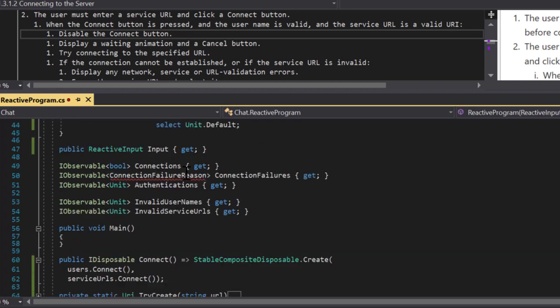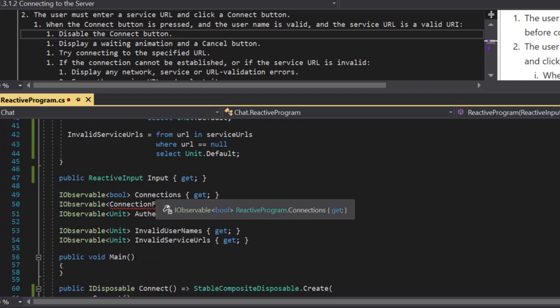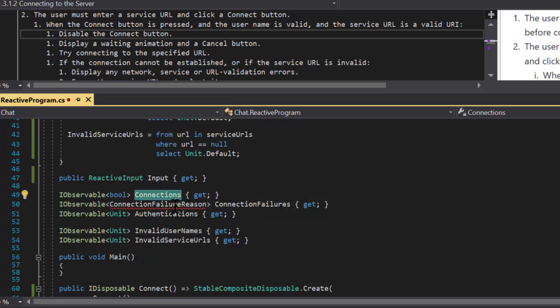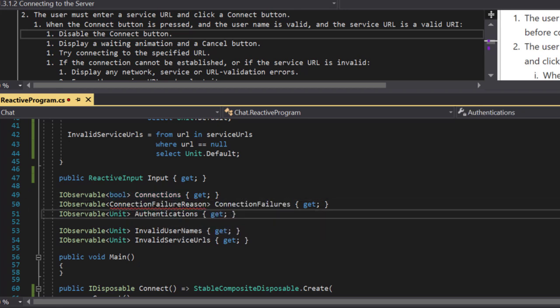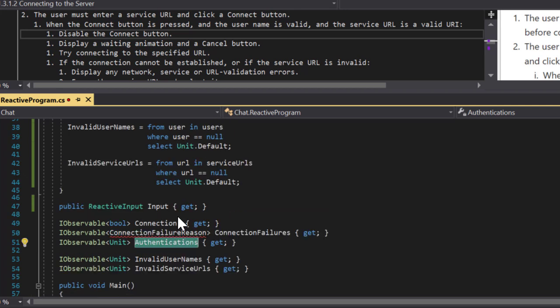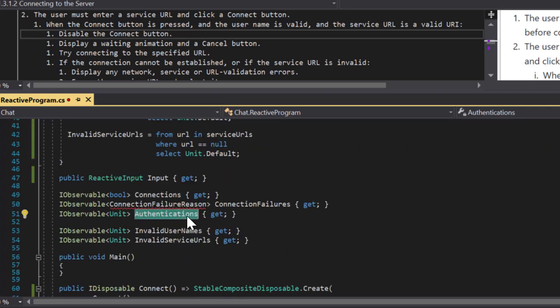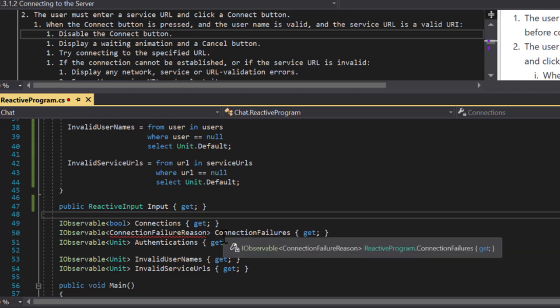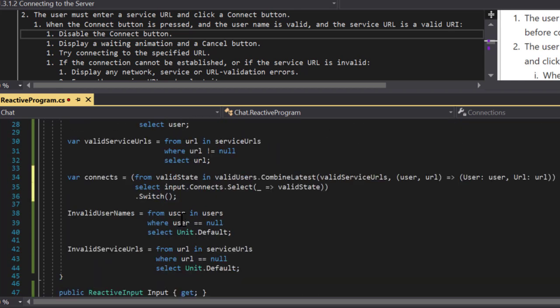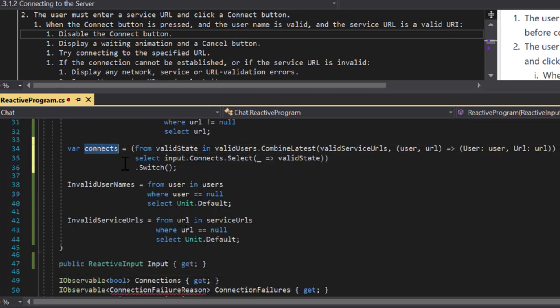And let's see if there's any output that actually would be nice to represent. Connections. This is whether we're connected or not. Yeah, connection fails. We didn't even try to connect yet. And authentications is something else also. So far according to the spec anyway, and this is only the part of the spec that we looked at, we don't actually have any. But at some point, I would expect we'd want to know when connection was actually successful, right?